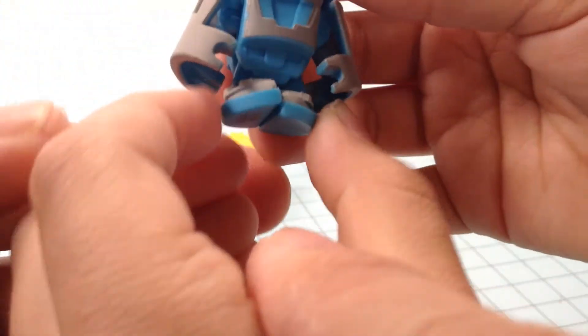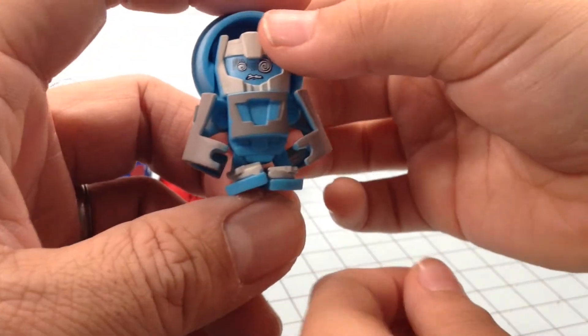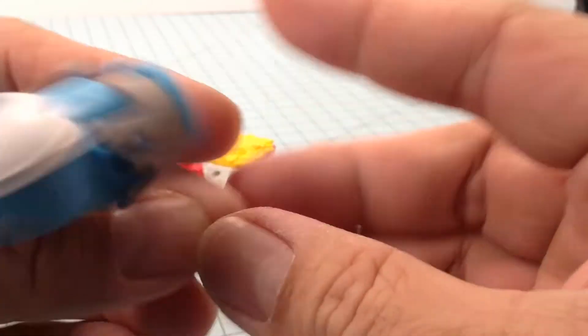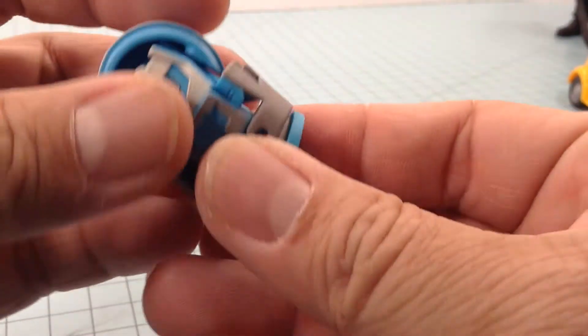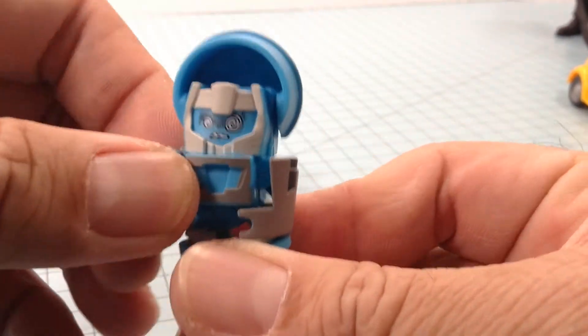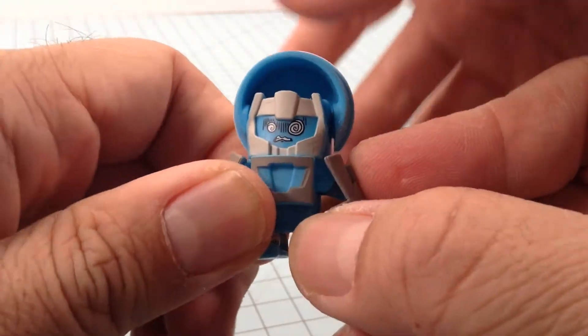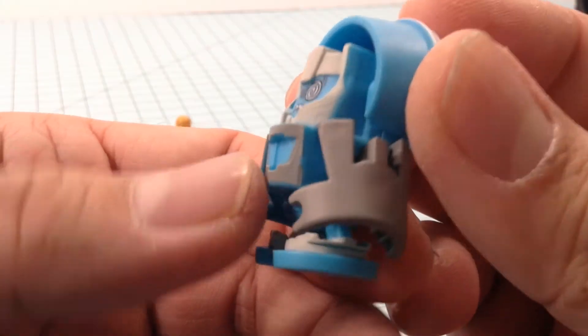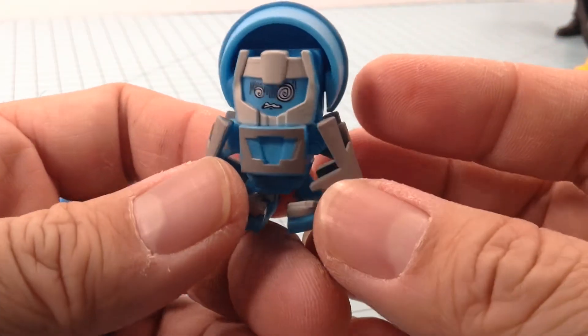Here, put it in front of the camera so we can see. So this is what's his name? Sippy Slurps. And they're tiny, they're really tiny. We'll do a size comparison in a minute after we transform all these guys into robots, but they're really cool. Look at the detail on these guys.